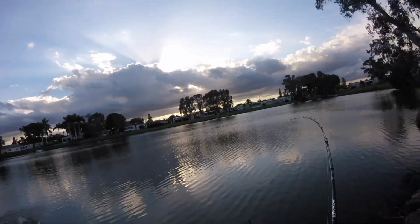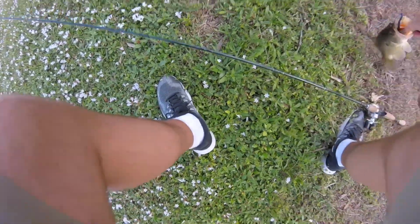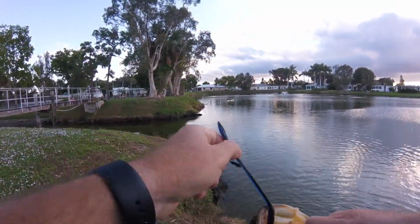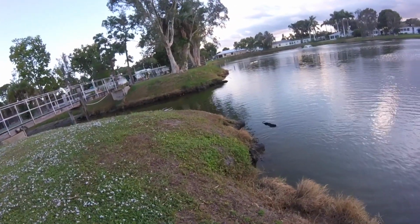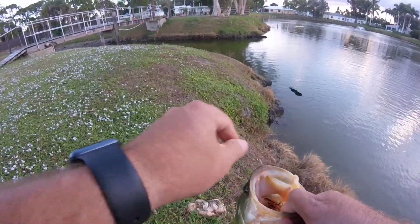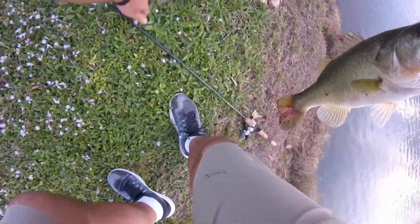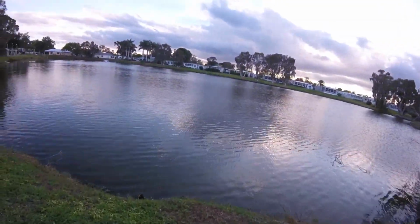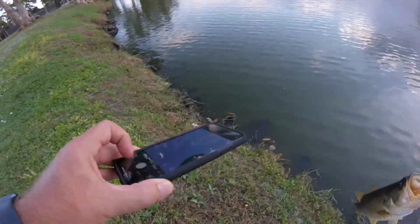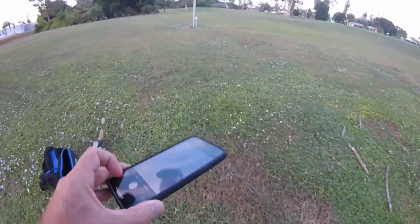There we go, another one. All right. Get him out, buddy. Come on. There we go. Fish number 2, right there where he was supposed to be. He's down deep in his throat too. Dang. My pliers. Alright, there you go. He's hooked deep, so I gotta let him go, but I'll let him go. Alright, guy. There he goes. Yeah, he was tore up pretty good, guys, so I had to let him go.